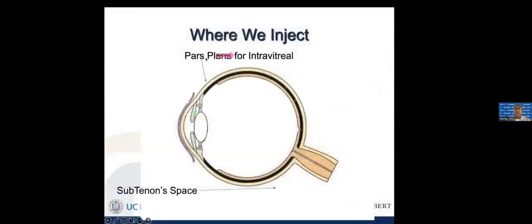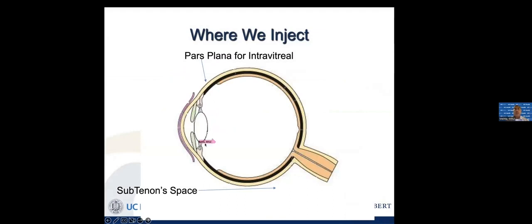So when we do injections in the eye, we inject through the pars plana, which is this area of the sclera, or the white part of the eye. You can see the retina doesn't reach this area, so we can enter in and out of this area without causing damage to the retina. And then we inject the medicine into the vitreous cavity, which is this area here. And the medicine diffuses across the space into the eye and affects the retina, and it treats the retina.